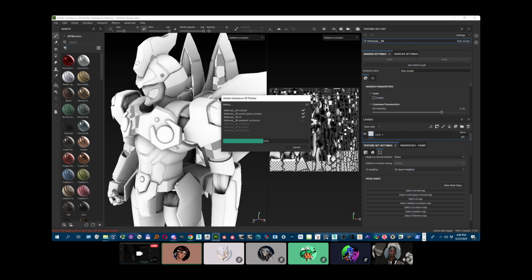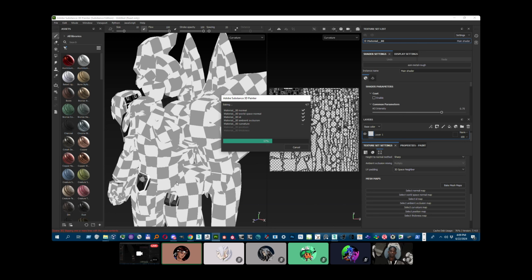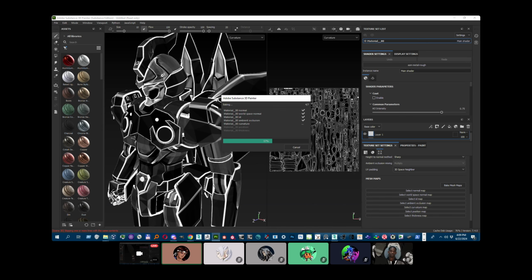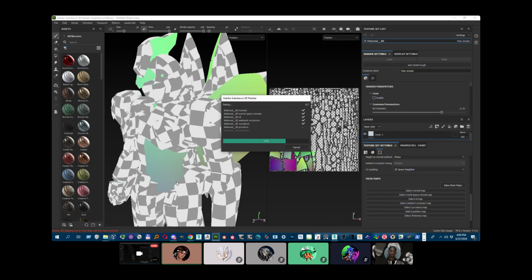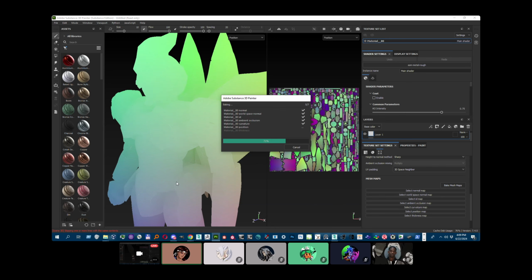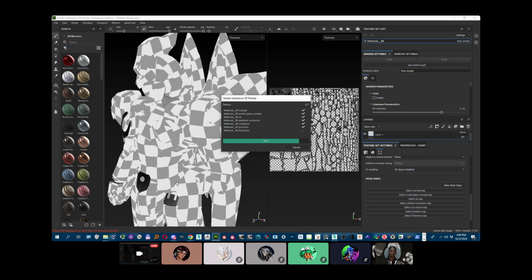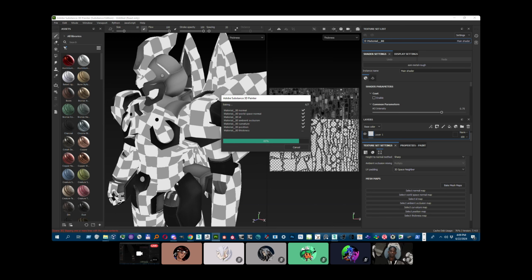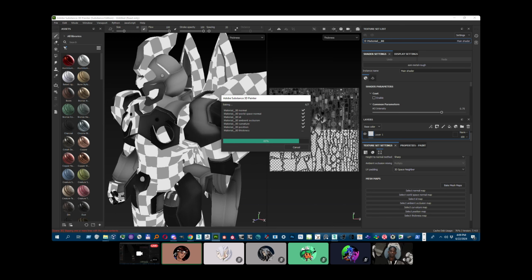If you don't have AO and you need it, baking from the low is not a terrible idea. The curvature is gonna suffer though. Definitely the curvature is gonna suffer. Yeah, you probably saw a preview of it.